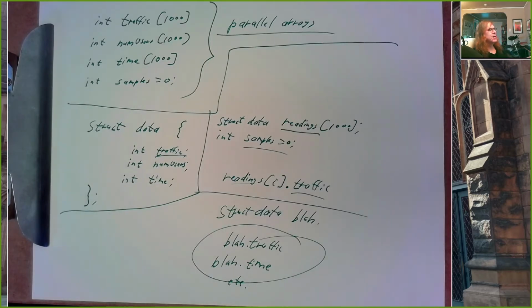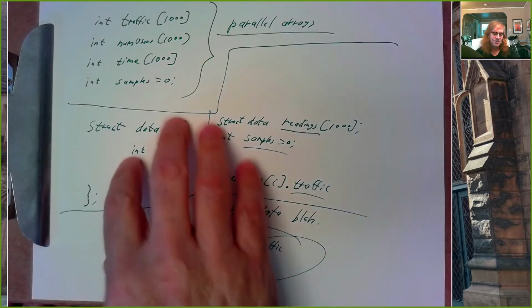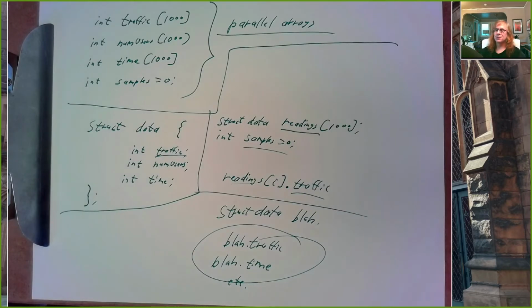So this is a really powerful mechanism. In C you can't put methods or code inside structures. Not directly, you can fake it, but it's really just data. When we start putting code into our structures, then we're talking about objects and classes and object-oriented programming. So this is a powerful construct, right? Even with just data, for collecting pieces of data that logically belong together and treating them as a single entity.